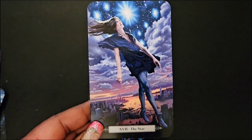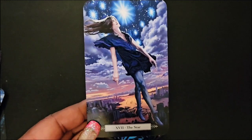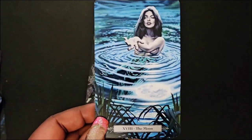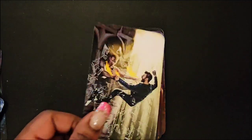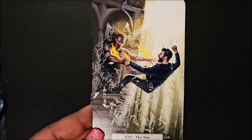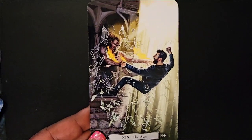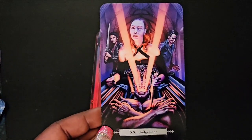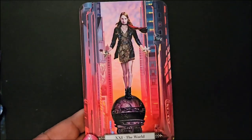The Star. Not sure what she's doing. She's up in the air. The Moon. That's pretty. Now this is beautiful. The Sun. Looks like he's trying to catch him before he falls out. Judgment. Wow. This is going to be interesting. The World.